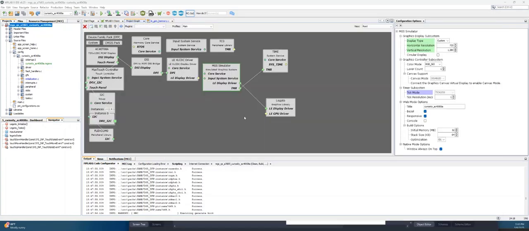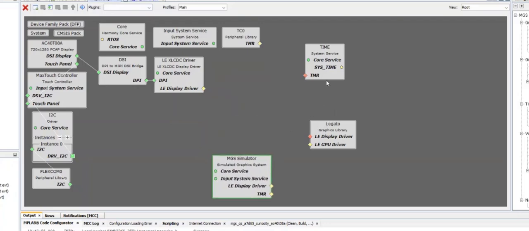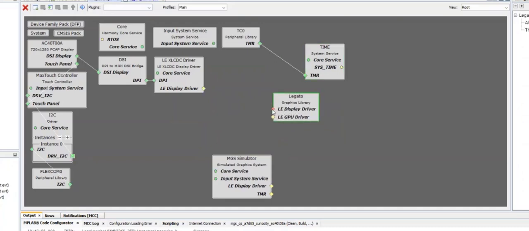Once you're done using the simulator and you want to convert back to the embedded target, you could just go to the project graph, right click on the nodes here and disconnect them, right? And then connect the time system service back to the timer peripheral and connect the legato display back to the LED display driver.